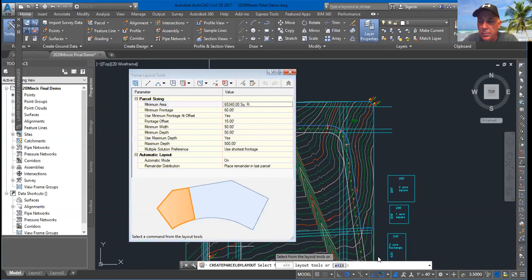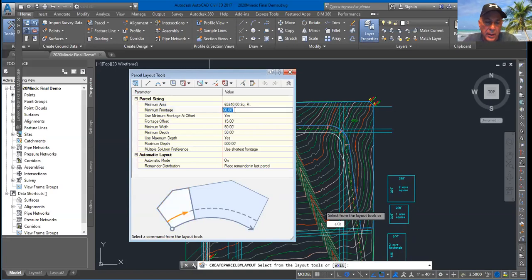The reason I kept my parcels over here on the side, if you remember, a 2 acre parcel, in order for it to be square, was about 295 feet on one side. A 1 acre parcel was about 206 feet on the side. And then we also did these rectangular parcels, which were longer and narrower, and they were 200 feet on one side by 425 foot deep. So what I'm going to plan on doing here is I want a fairly sizable lot frontage. So here I'm going to say I would like to put 200 foot lot frontages. So I'm going to say 200 foot there.